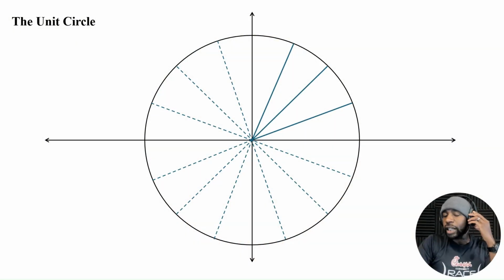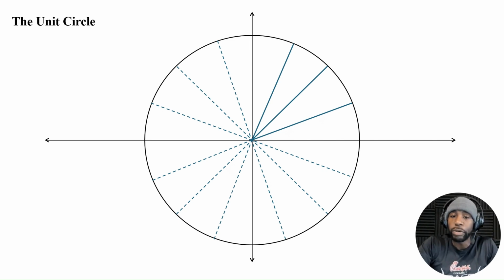Check this out. All right, guys, let's see how we can not necessarily memorize the whole unit circle, but just memorize a few key points and then be able to translate them across the whole unit circle. This stuff, to me, makes trig fun. So we're going to start off labeling the degrees on the unit circle.